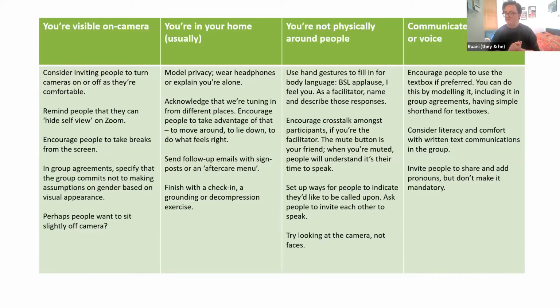People might want to sit slightly off camera. This is a thing that happens in some of our groups. It doesn't tend to happen in the group that I run because that tends to be very discussion focused. So it's a short discussion session. In other groups where they're slightly longer and they're more like social hangouts, sometimes people will not turn their camera off, but just move a little bit so that their leg or a bit of their arm is visible, or their cat is visible, but they're not.